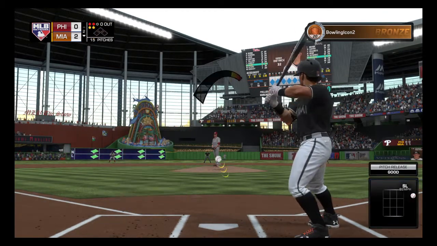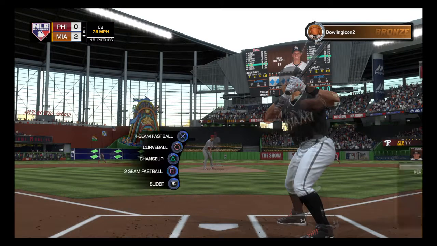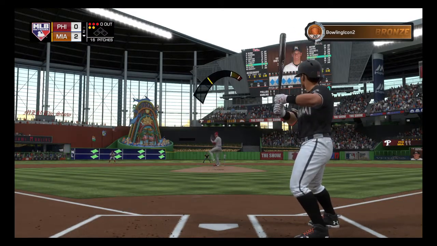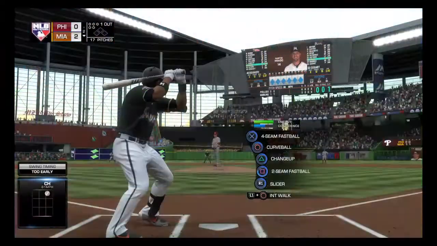Now we got a 1-2 count, and that's 3 fastballs in a row. Almost got him to go around, but instead it's ball 3. Something has to give. Here's the payoff pitch. And a changeup swung on and missed for the first out.